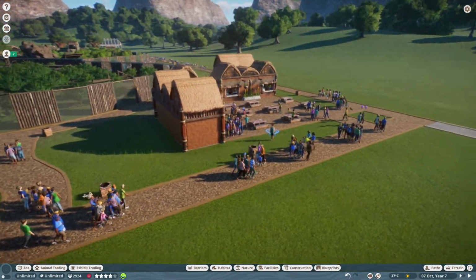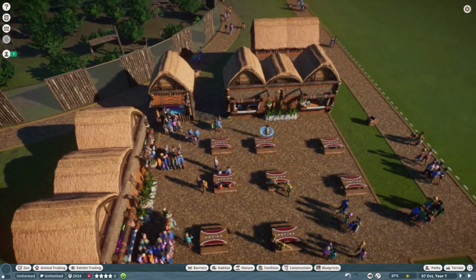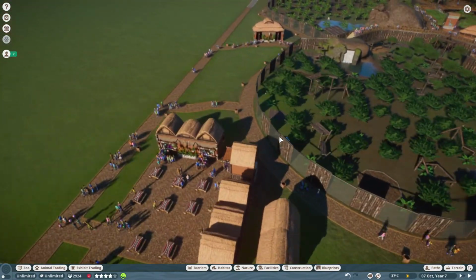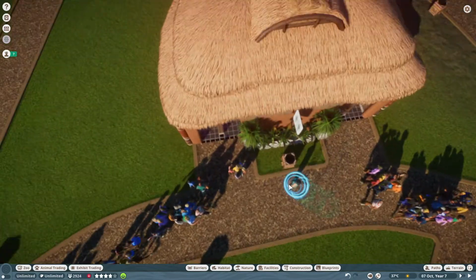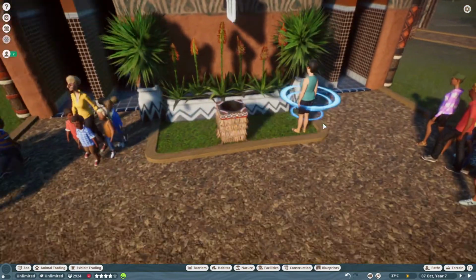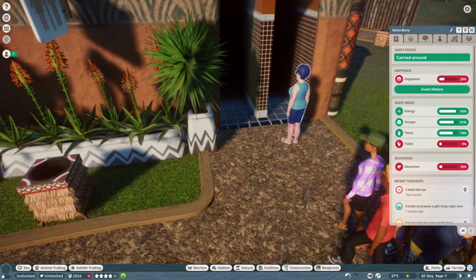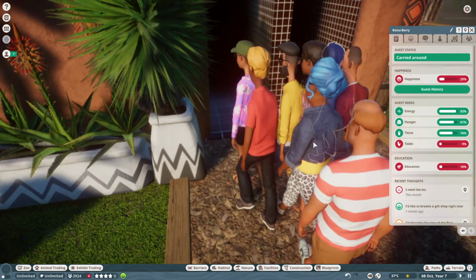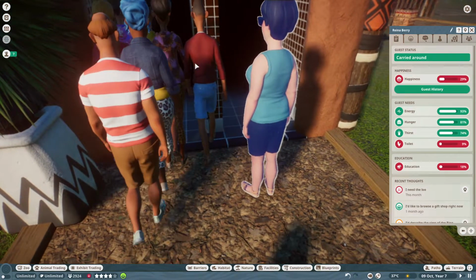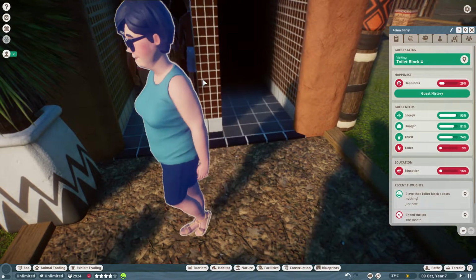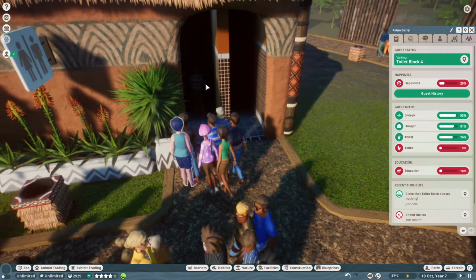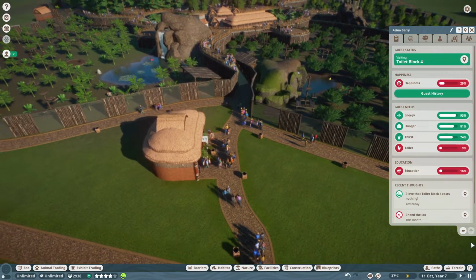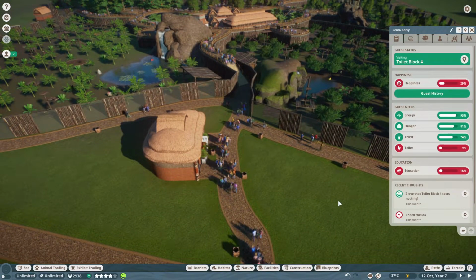Where's the bathroom? Where is the bathroom? That's not the bathroom. Where is the bathroom? There it is. Is there people waiting in line, or is it just... There we go. Okay. Lady, I gave you the bathroom. Go in. Okay, yeah, you're welcome. I'm not going to charge people to use the bathroom in my zoo. What are you, nuts? It's dumb. Why would anyone do that?